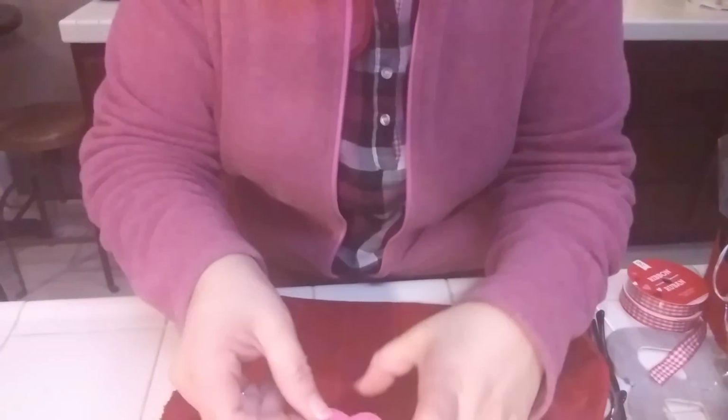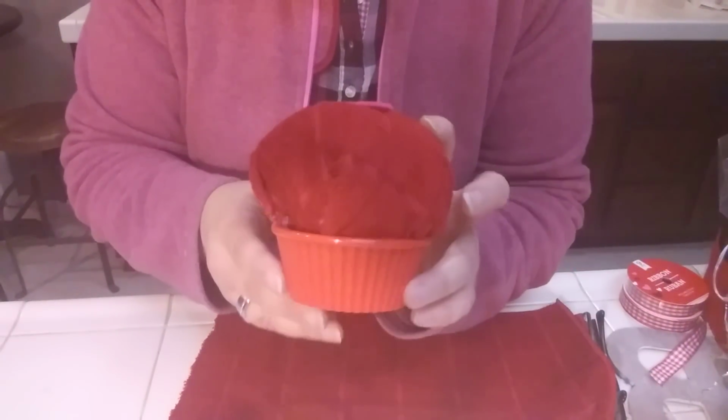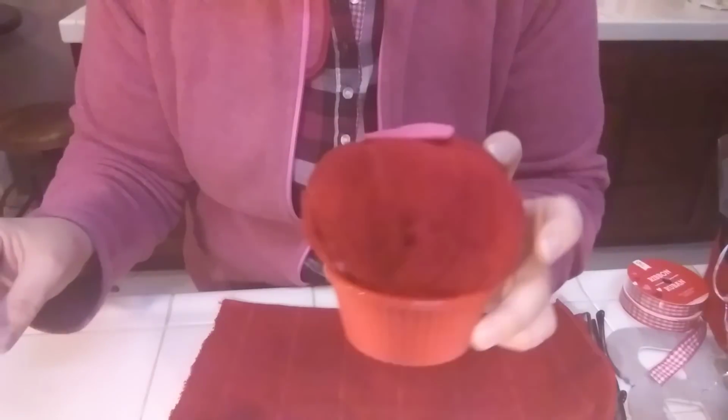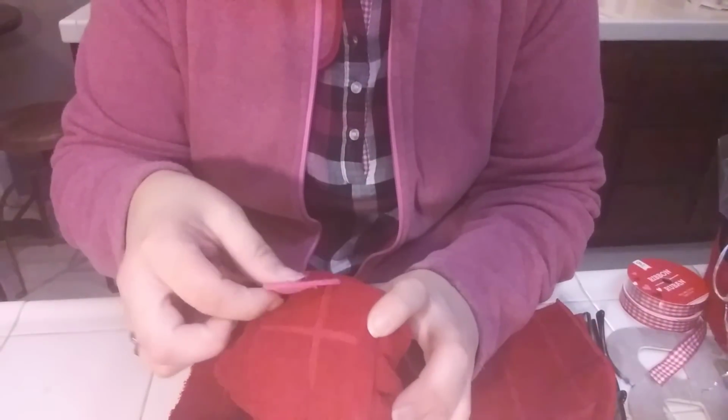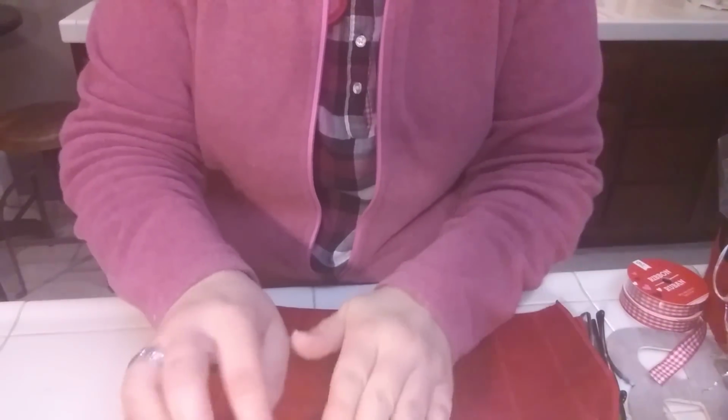Sorry guys, I'm so cold that I'm all bundled up. Look at it, that's pretty cute. This is just a felt heart that I got from the dollar spot after Valentine's Day last year. But I honestly love the icing the best. So we are going to stick with the icing.